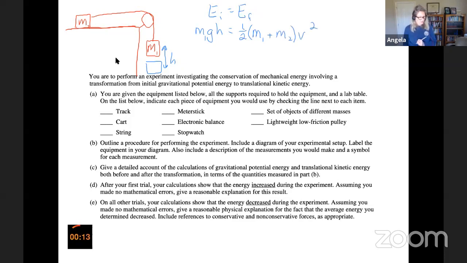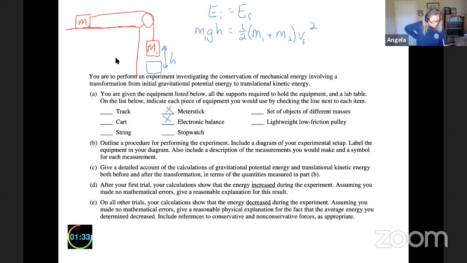Okay. So that's the general scenario here. So what are we going to need to measure? By the way, this is V final, right? It's very important. That's the final velocity of the hanging object after it has descended a distance h, right? Well, we're going to need to measure the masses of these objects, the cart and the hanging object. So let's do a balance. We're going to need to measure the height that the hanging object dropped. So let's get a meter stick. And we're going to need to measure the velocity of this system, right?